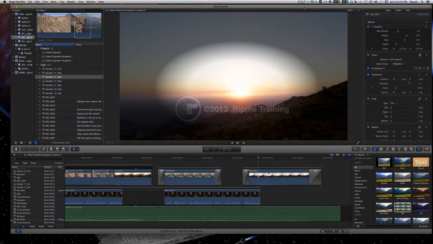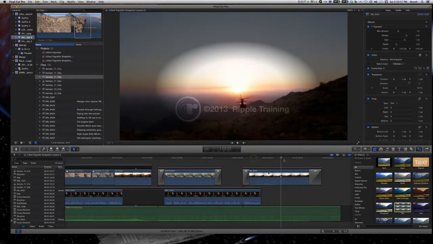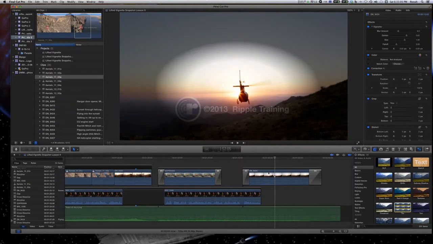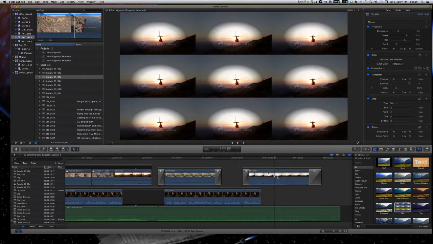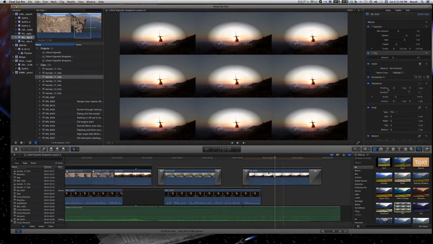So this next section is about the order of effects, and the book uses an example that I think is kind of hard to understand. So what I'm going to use is the tile effect. Using that same clip, 9424, I've got the vignette there. Somehow I got a Ripple training flag in there, so just ignore it. But if I select the tile and put it in there, it defaults to 9 tiles.